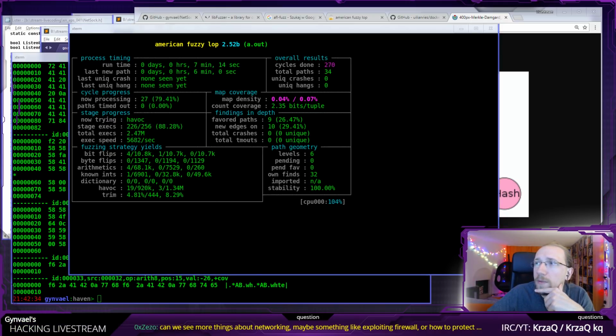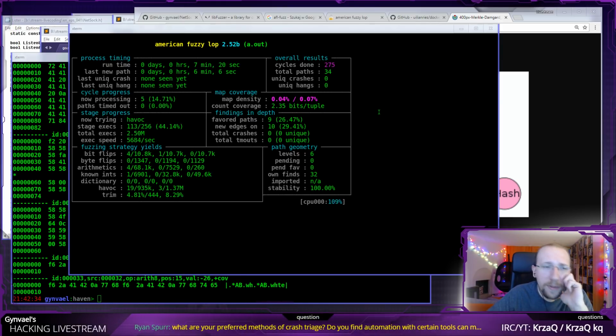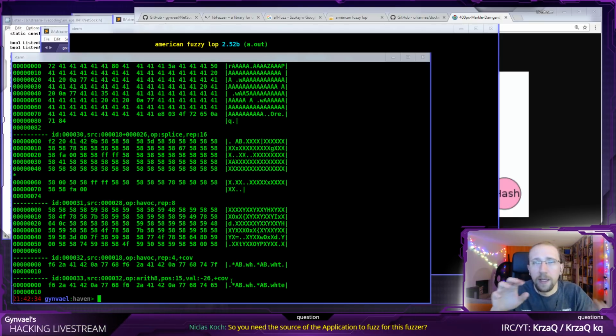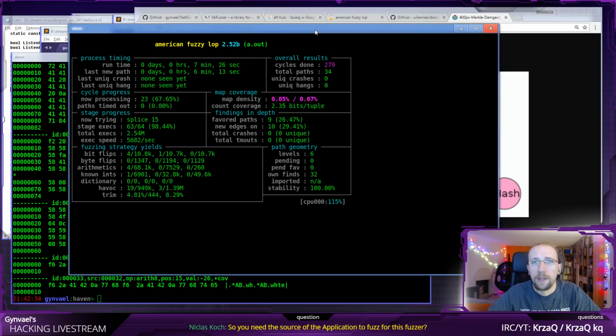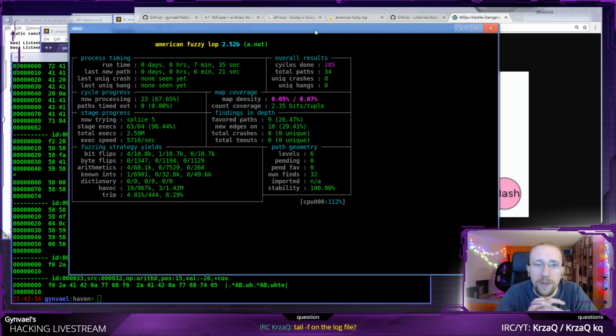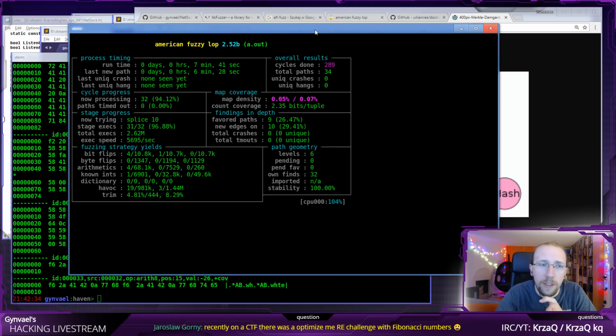Okay, do you need the source of an application to fuzz with this fuzzer? So for AFL, not really, whereas you can use QEMU, which is somewhere here. AFL QEMU is a special version of QEMU user which actually allows fuzzing without having the source code. That being said, having the source code helps, and also if you want to do a harness like I did, you either need the source code or you need to do binary patching or whatever other way of hooking, anything works.